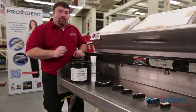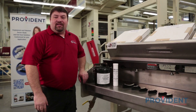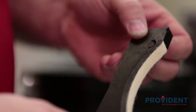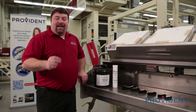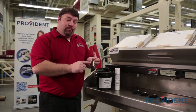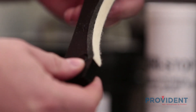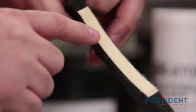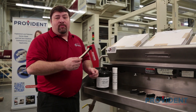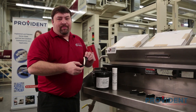An end seal is another important component of an enclosed chamber system. A quality end seal is very important to ensure a leak-free system. A well-made end seal should only be changed once or twice a week. Provident end seals are manufactured with tight tolerances based off the press manufacturer and chamber designs. Each model requires a different shape and size. End seals are made with a two-part construction, both rubber and felt. The rubber gives it great resilience and shape memory. The felt provides excellent wear resistance against the anilox roll surface. These end seals come pre-lubricated with food grade grease from the factory, but we recommend applying additional grease on the sides to prevent ink build up in the chamber.